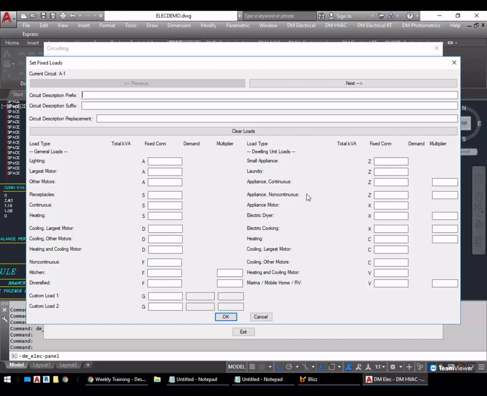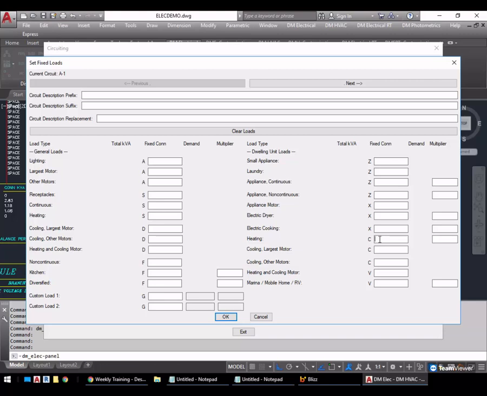For example, if you're doing a multifamily dwelling and you have some heating and cooling that's related to the dwelling units, and you also have some heating and cooling that's related to the house loads for the lobby or whatever, you want to put the lobby heating in the general loads and the dwelling unit heating in the dwelling unit heating loads.